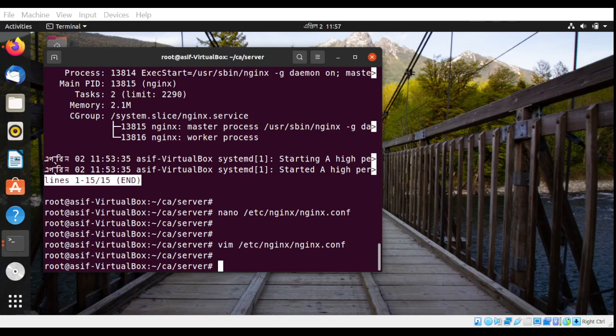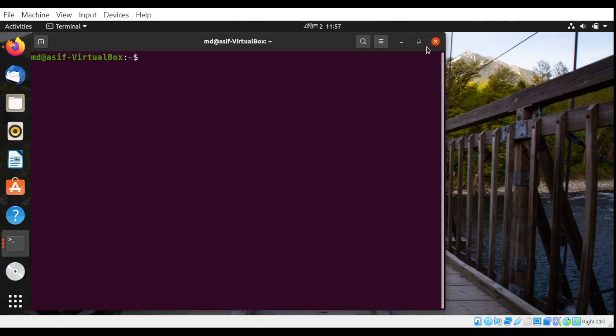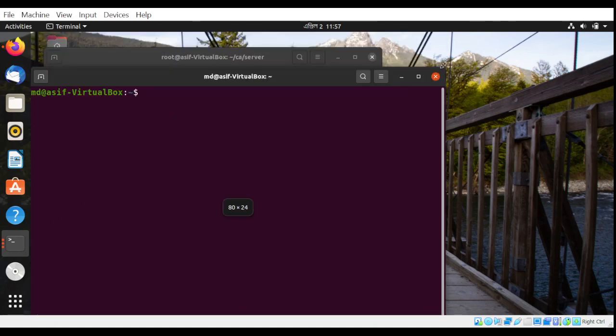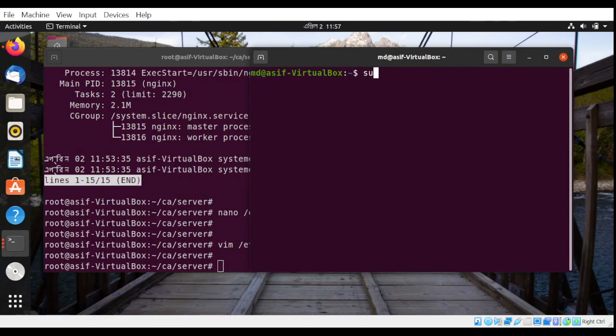Now we will go to the srv folder, opening another terminal. Going to the root, we are going to the srv folder.